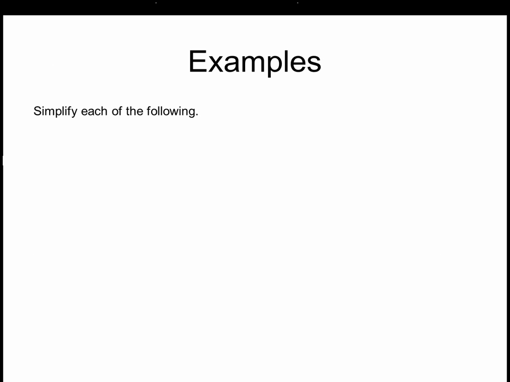So some examples. Simplify each of the following. So these are just going to be one fraction. So you're going to really reduce it. So I've got x squared minus y squared over x cubed minus y cubed. You're going to remember, you cannot cancel until you have factored, which means all plus and minus signs inside parentheses. These are outside parentheses. So we factor.